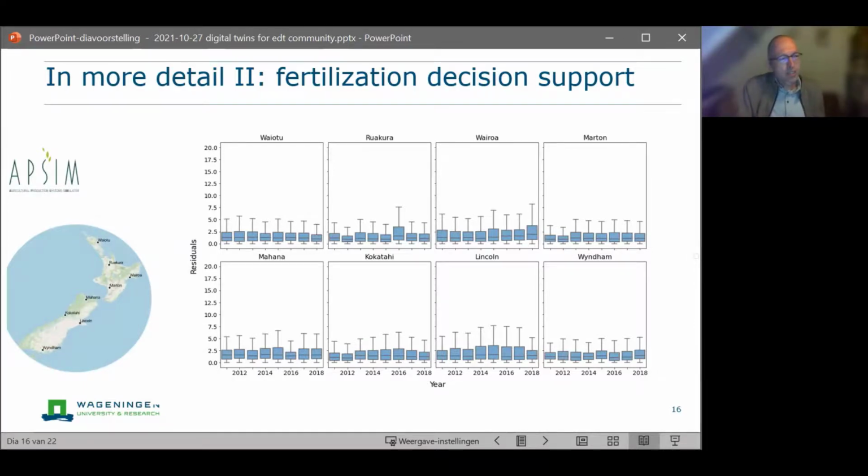So we didn't even need to take into account the individual circumstances, which is quite important, because it would also mean that we would require far less input data to provide accurate simulations over an area of, well, the size of New Zealand. So this is for us pretty important, because once we would turn to applications of this digital twin over different farms in the Netherlands, it may be feasible to simplify very much the models that we need if we find a good representation and we use the right input parameters.